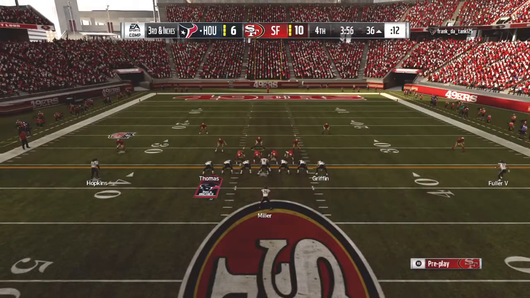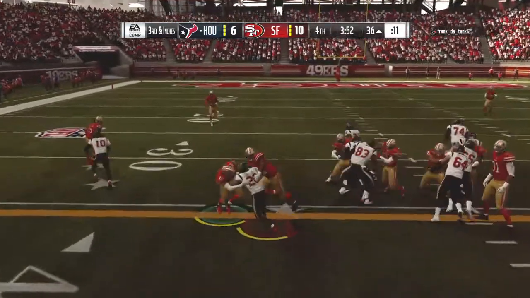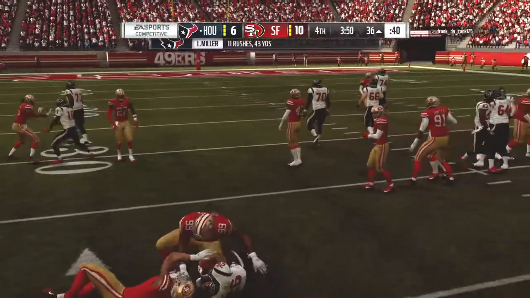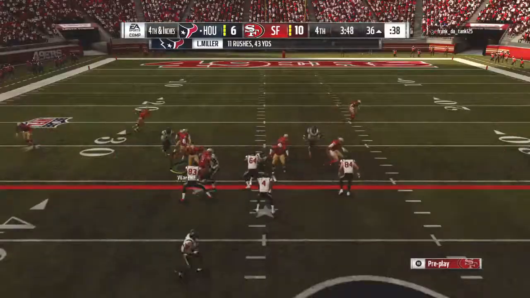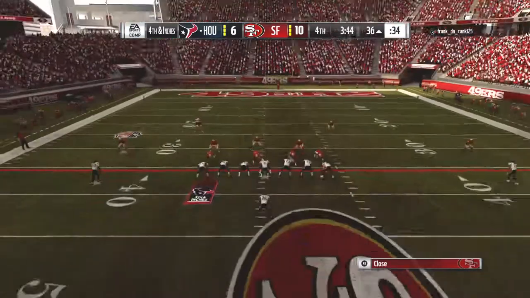Richmond. They'll try to run for it with Miller. They'll be marked inches short. No gain on the play, and that's going to lead them to 4th down.